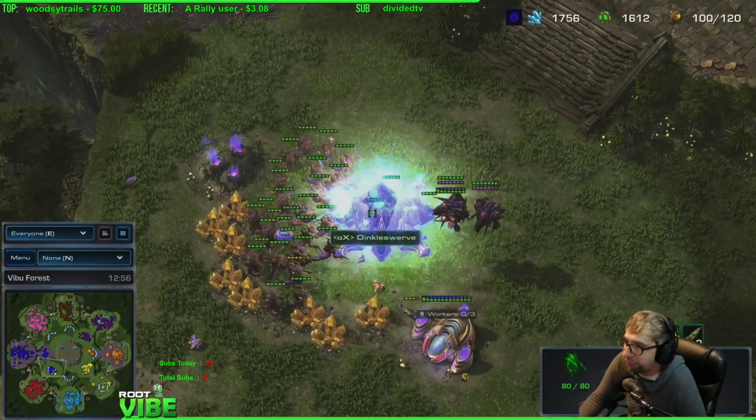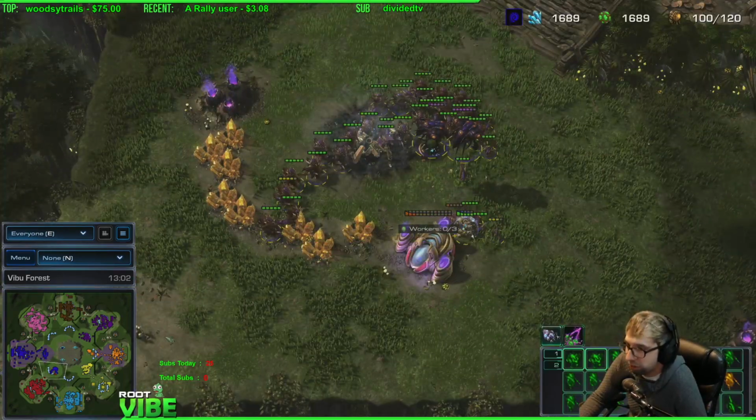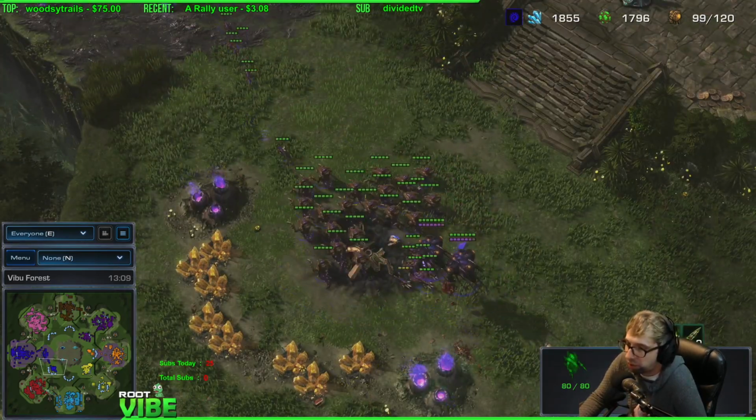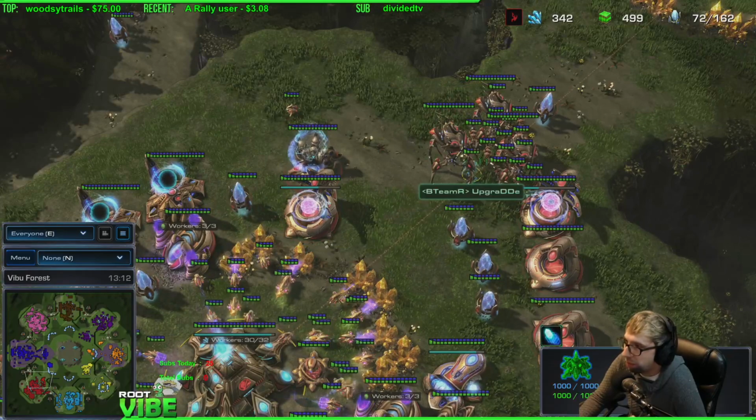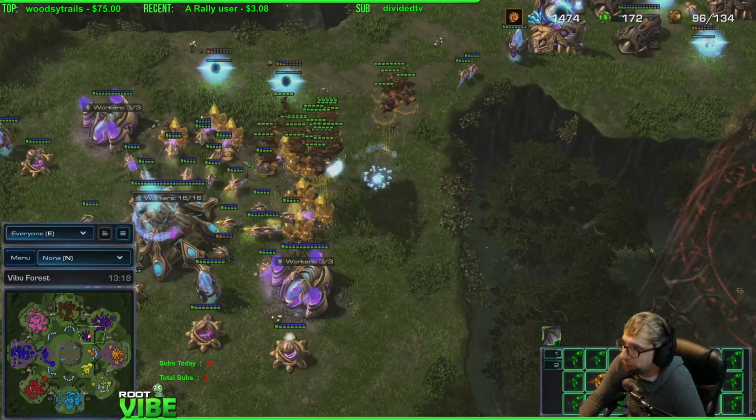Meanwhile, we have Upgrade getting his Nexus taken out. Dinklesworth killing all the DTs in the middle, and now killing the Nexus. Dinklesworth taking no mercy, no prisoners right now, pushing Upgrade back to one base, who's currently making Colossus. Mutas engaging once again, going on top of the probes all over again.